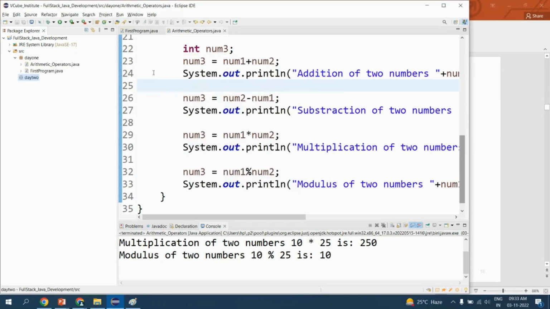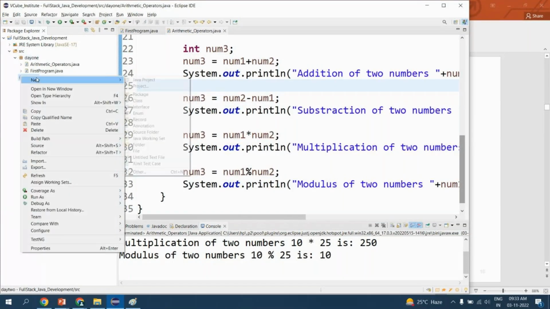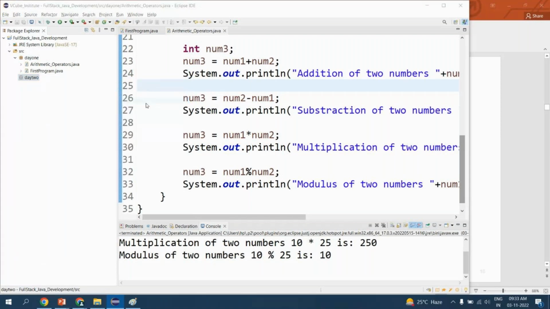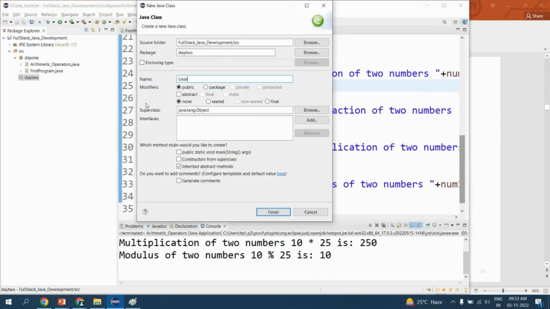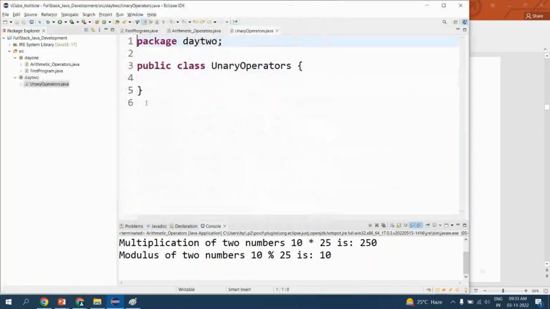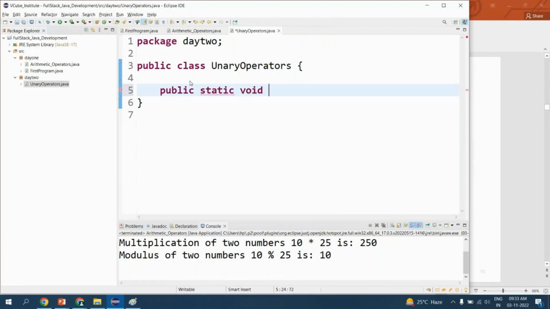Inside this day 2 package I'm creating a new class called UnaryOperators. Again we should write a main method so we can get output. I'm writing public static void main, String array args.